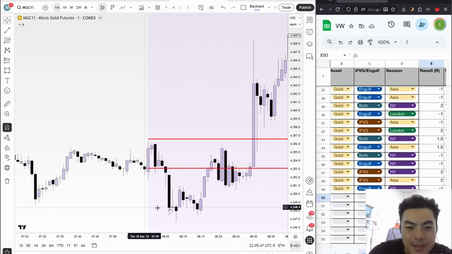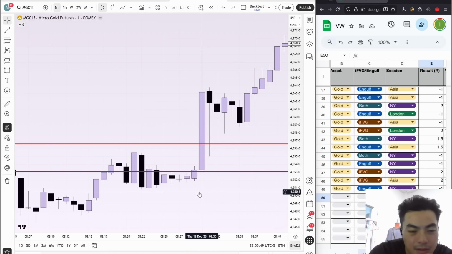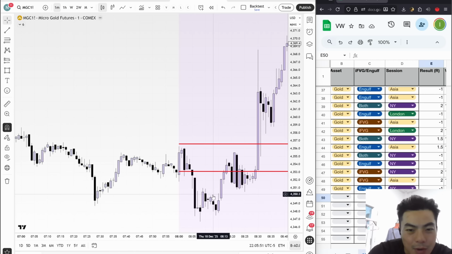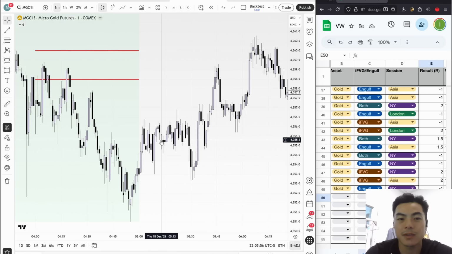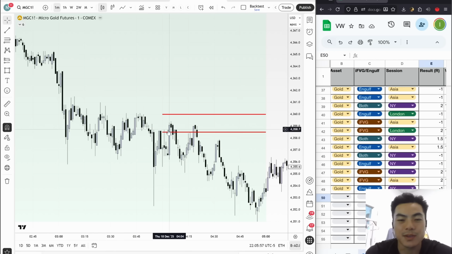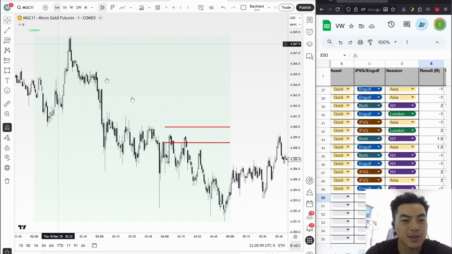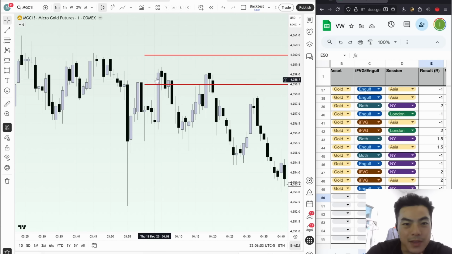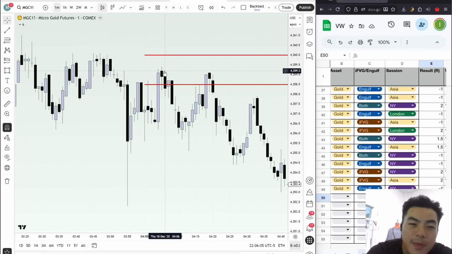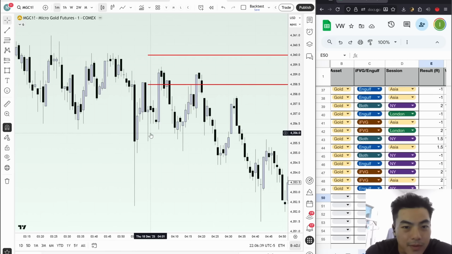I mean, yeah, there's just not enough drawn liquidity for a decent risk reward there. Alright, let's see here. What is this? London session. Candle opens here. Finally get this close above. And then get this close above.